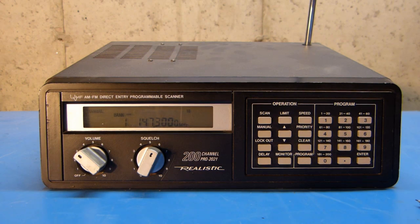So for instance, if you wanted a group of ham radio frequencies and a group of EMS frequencies, you may want to put the ham radio frequencies in one bank and the EMS frequencies in another bank. So if you choose that you don't want to listen to the ham radio frequencies one day, you can turn that bank off in your scan and listen to just the items that you want to listen to for that particular day.